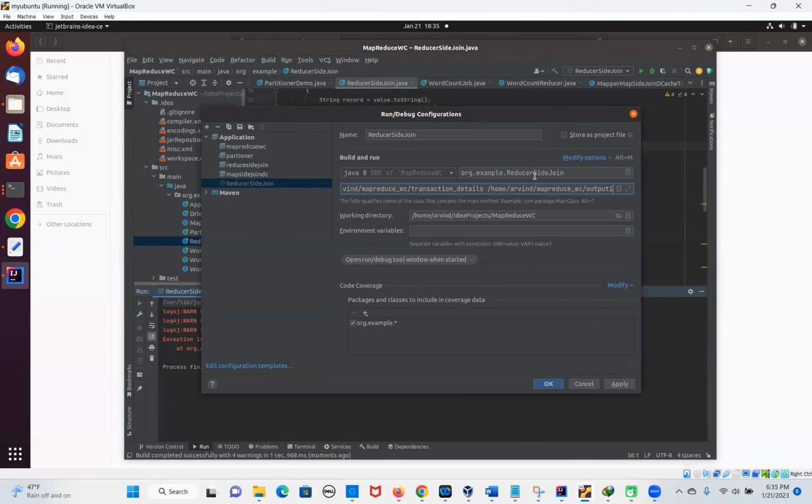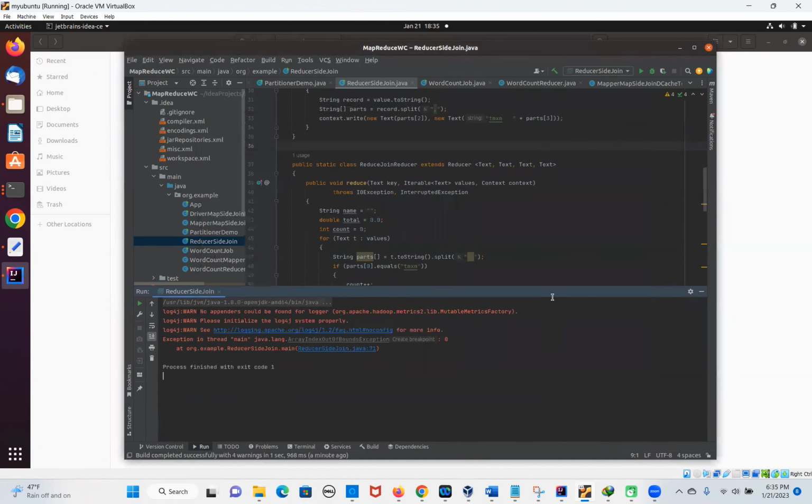So this reduce side join is using the reducer side class, and I'm giving 2 files. I told you my file is the customer detail, right, in this directory. This is the input file for the first mapper. And this is my second file, transaction detail, for the second mapper. And the third parameter I'm using is the output 1. I don't need to delete output 1 because the code is handling this.